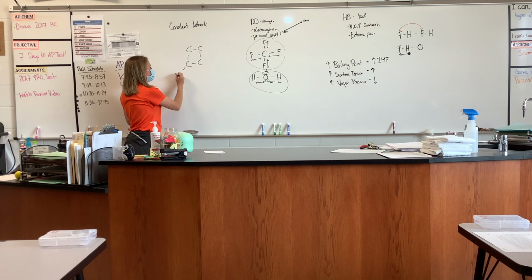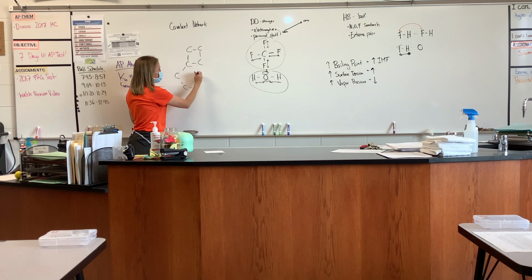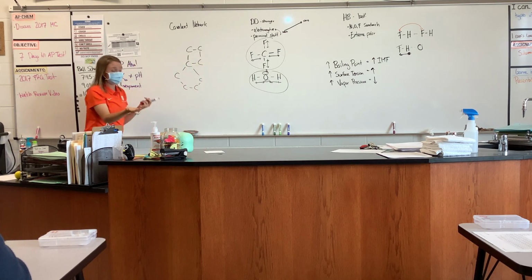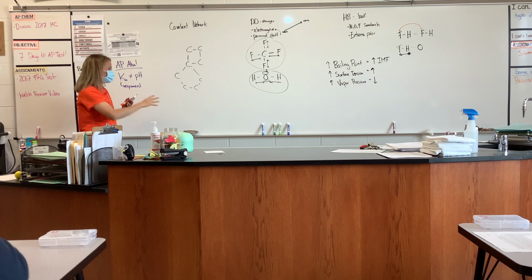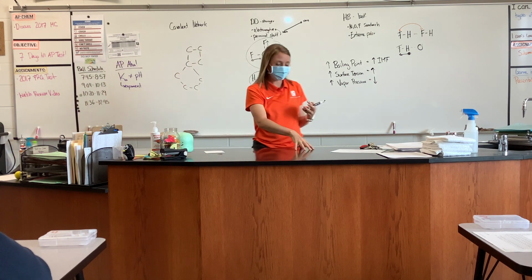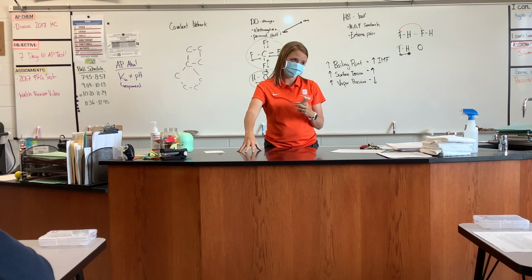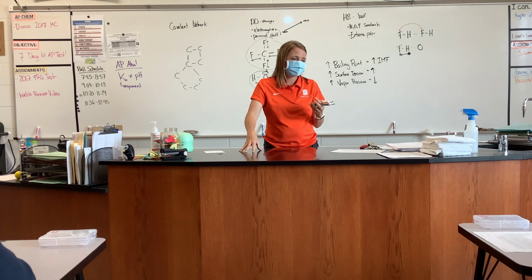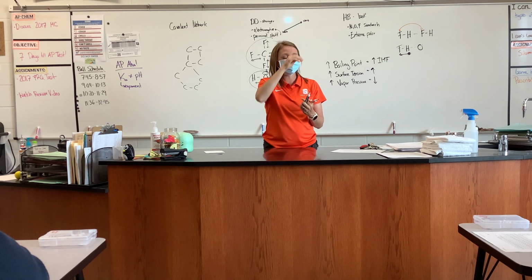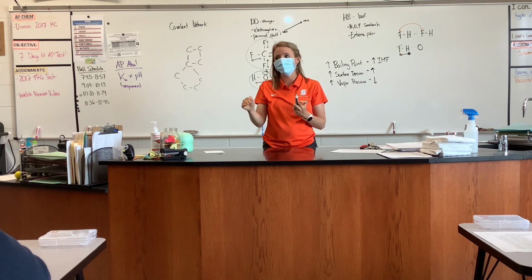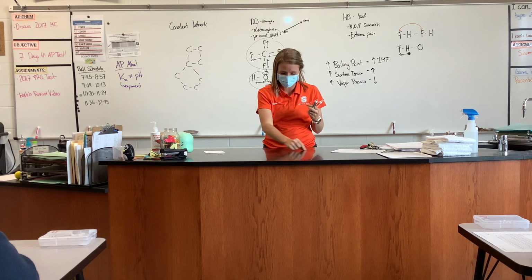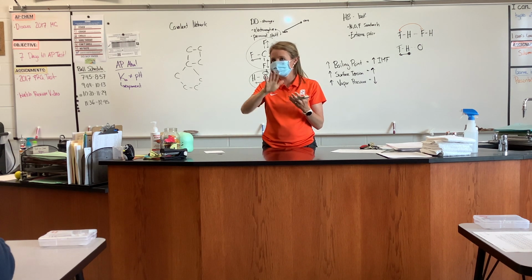Isn't graphite layers? Yeah, graphite's the same way, it's just flatter, but it's still a massive network of carbons hooked to carbons. A graphite layer to a graphite layer is intermolecular, it's just London dispersion forces. But graphite within itself is a network. That's why a single sheet of graphite, graphene, is crazy strong. But they come apart easy when you write with your pencil, because it's just London dispersion forces.